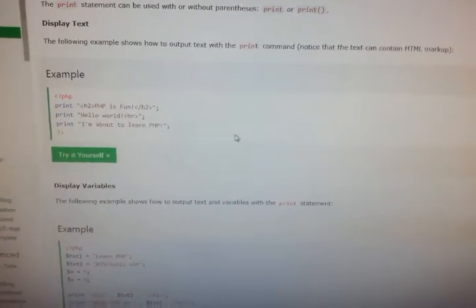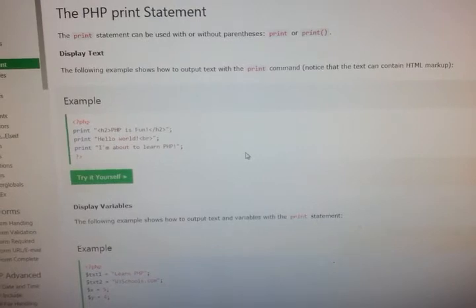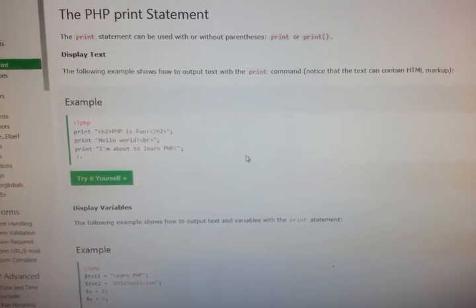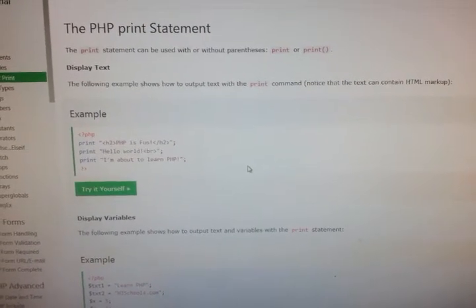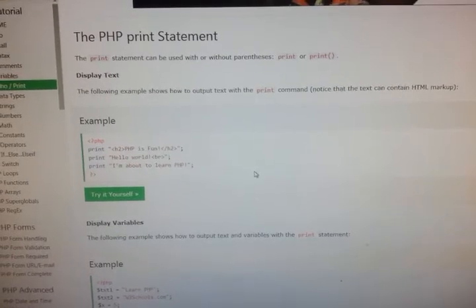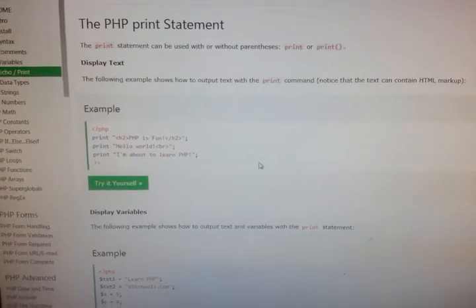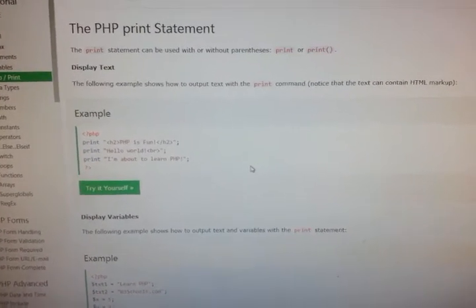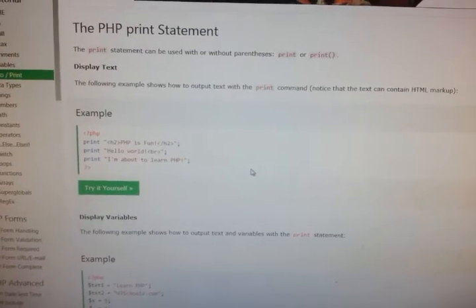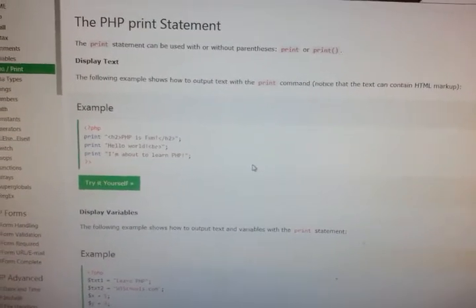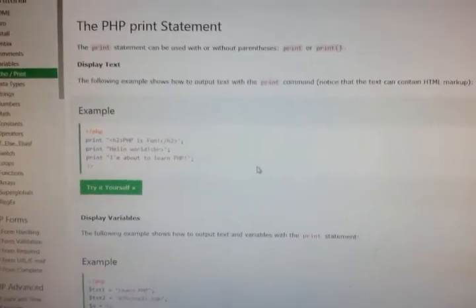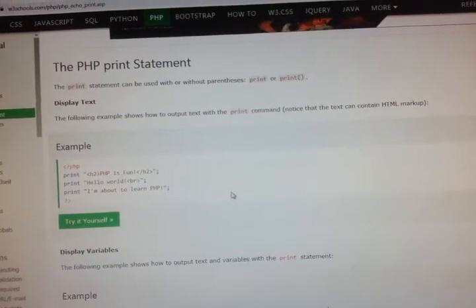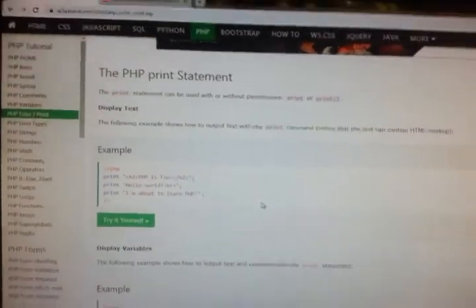Example, PHP tag, if we say like that, and then print, we can use HTML tags also. So we'll see this, whether we are getting the print or not.